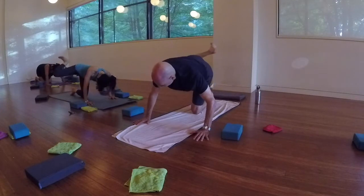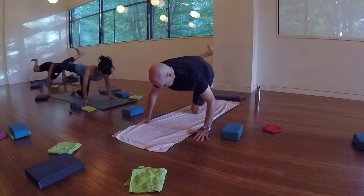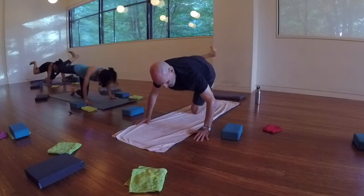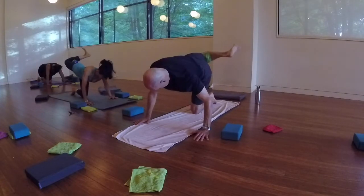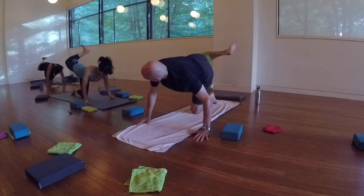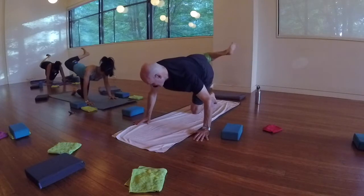Take it back about halfway. Pulse up and down for 12, and back down, 12, 11, 10, 9, 8, 7, 6, 5, 4, 3, 2, 1. Take it back to 6 o'clock. Pulse up and down for 12, and back down, 12, 11, 10, 9, 8, 7, 6, 5, 4, 3, 2, 1.